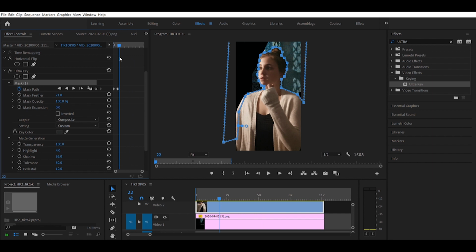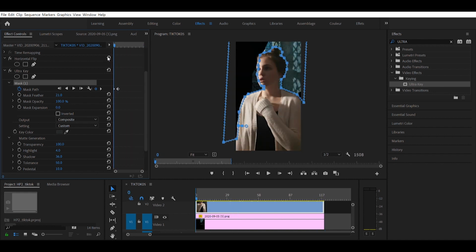If your character doesn't really move, then it's really easy for you. You don't have to make a lot of keys. But if you move a lot, yeah, it's gonna take a little bit more time. Like here I would have to make another one because my face is out of the mask. Yeah, so that's how I do the keying for the background.